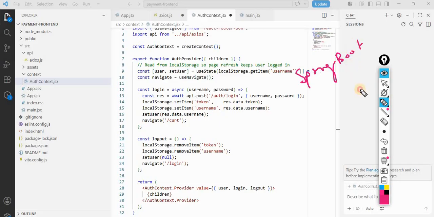The response will be sent by Spring Boot. And then we are setting our local storage, because all this data, the token and the username, is coming from the server.